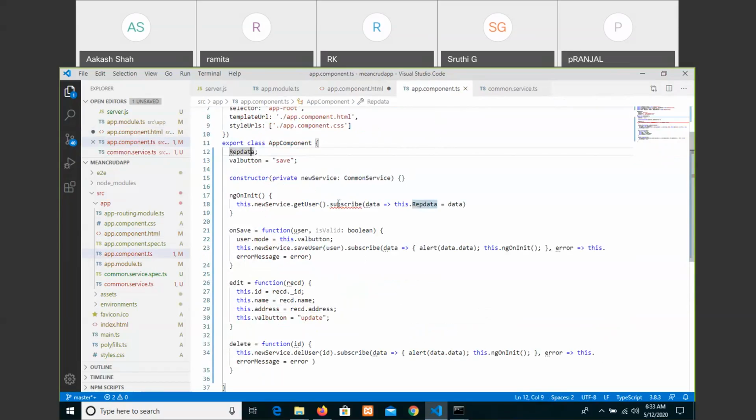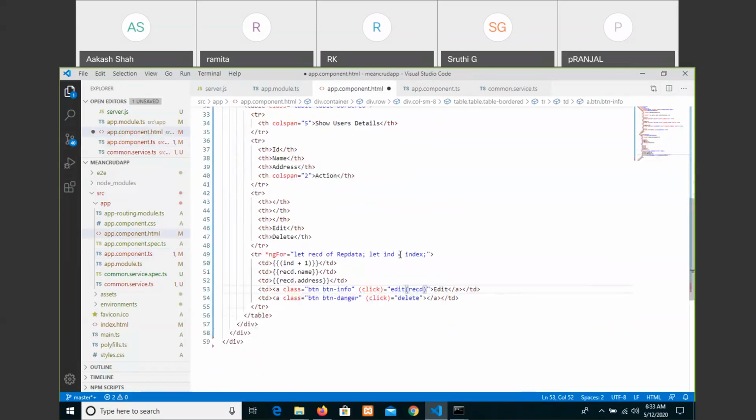Okay, so now delete, record._id, which is the MongoDB ID.